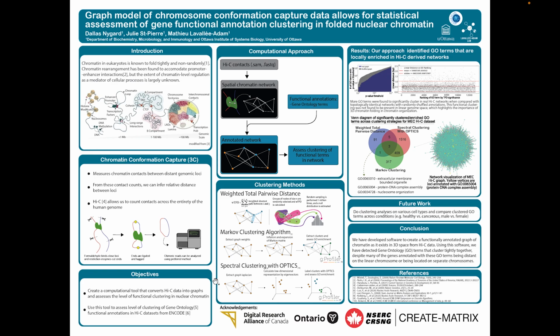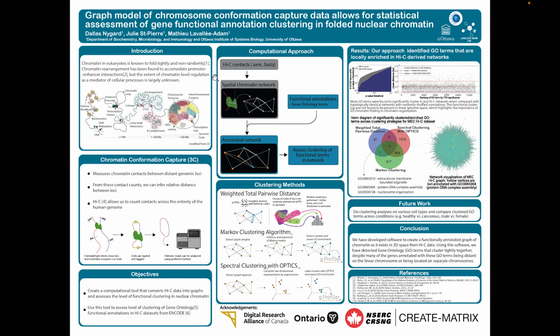of analysis. And in particular, the software that we developed for this project, called Gothic, takes Hi-C data, converts it into graph structures or network structures, such that we can utilize the breadth of methods available in graph theory in order to assess clustering and assess these structure-function relationships. Furthermore, in this project, we want to use this tool to assess the clustering of gene ontology terms as our functional set of interest, and apply those to Hi-C datasets that are publicly available on ENCODE.